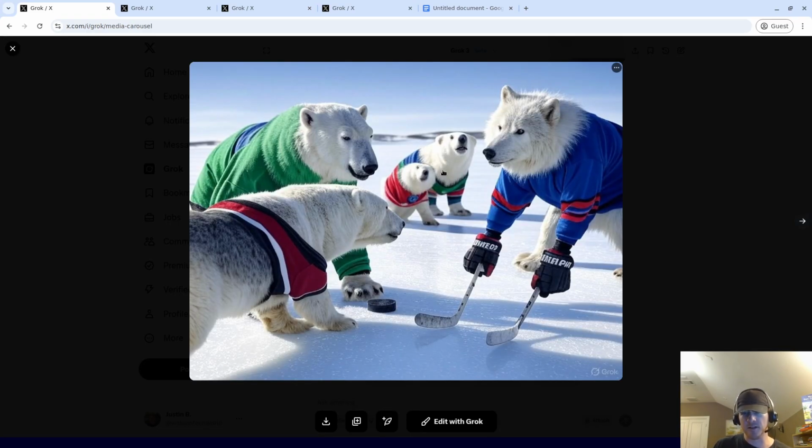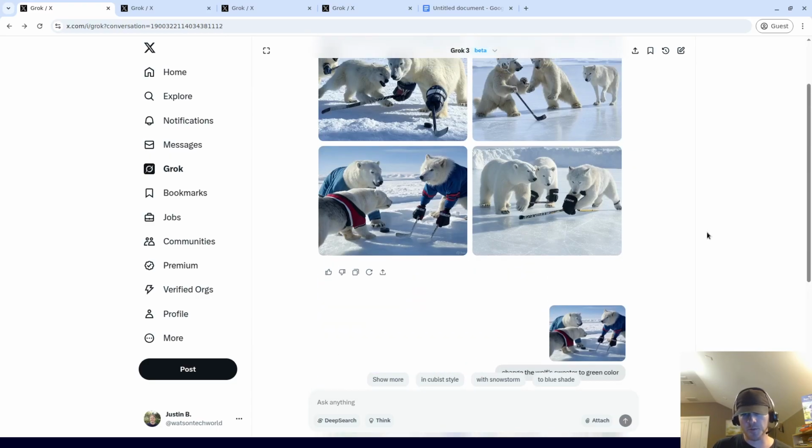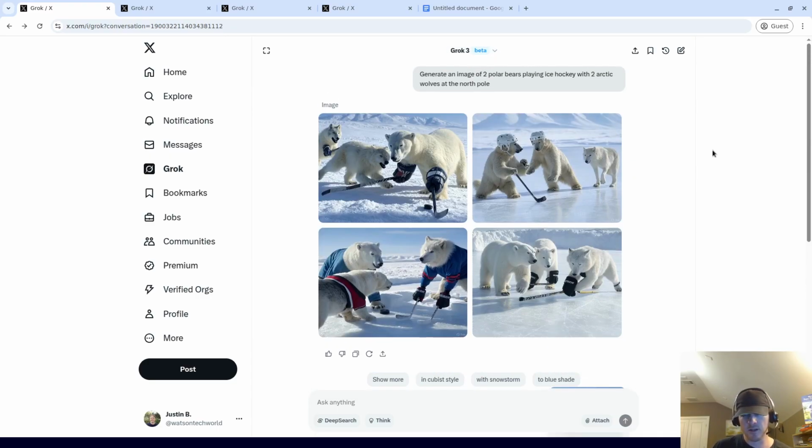And look at this. This looks almost like a mama polar bear with her kid, maybe, watching the game. I think that's so cute. So look here. The wolf is the same here, and the two bears look the same, just with different colors. One is green, but they did add some changes, like the ice changes color a little bit. There look to be sort of mountains in the background, but not here. And then the mountains look a little different here and a little different here. But this is really super, super amazing in my opinion, and I love it.